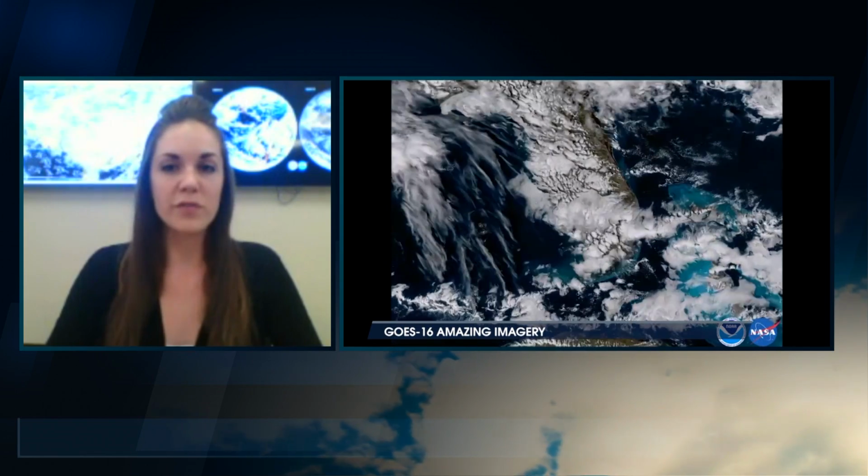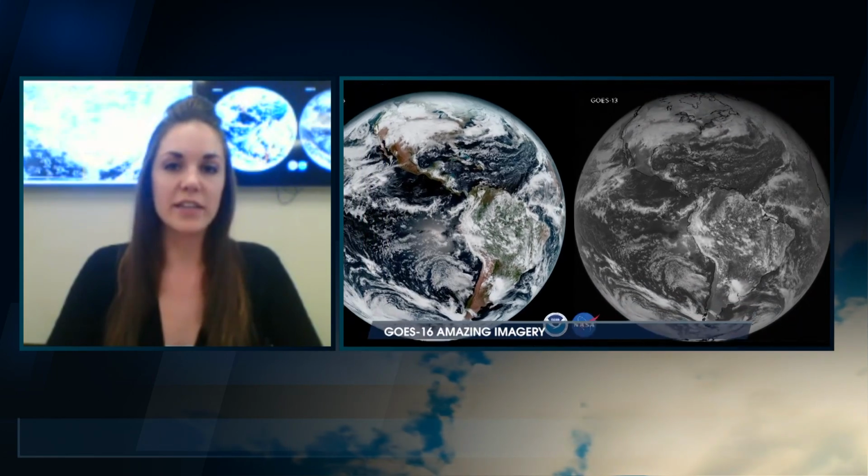It's a whole new data set, and we're going to continue to do research. It's a really exciting time to see how we can use it. So right away, you're already looking at things that are on a similar spatial resolution to radar, which is what we usually use to make our warning decisions. So now we can look at satellite on a similar spatial and temporal resolution and are able to see that almost in real time with improved latency and improved resolution as well. But the really exciting thing is there's probably a lot that we don't know yet. We're able to look at the data in a whole new way, visualize it in addition to being able to see it on radar, and really just finding some new things that we can look at.